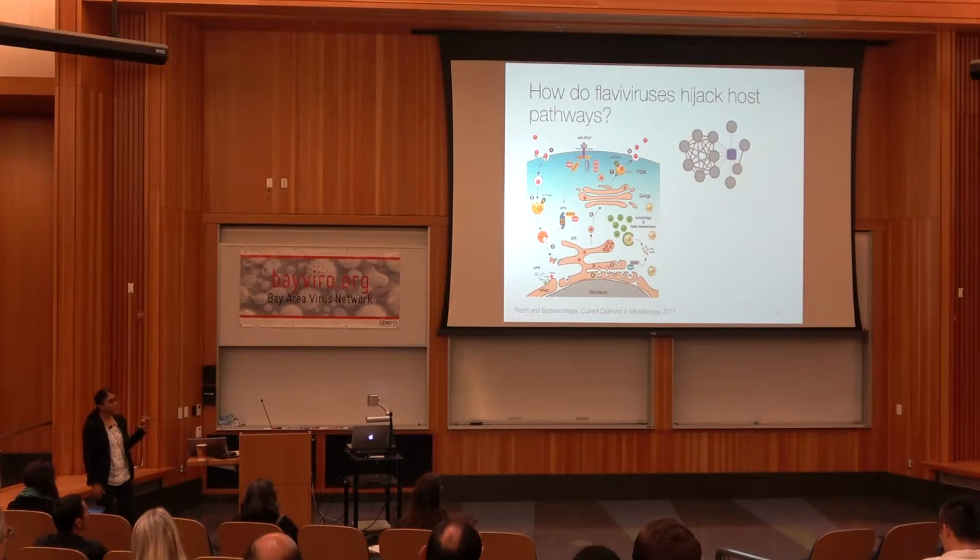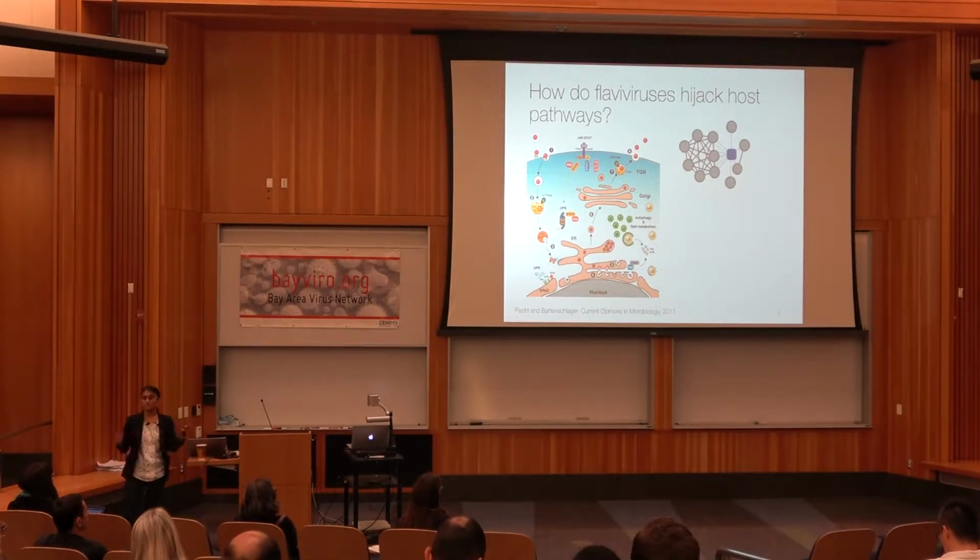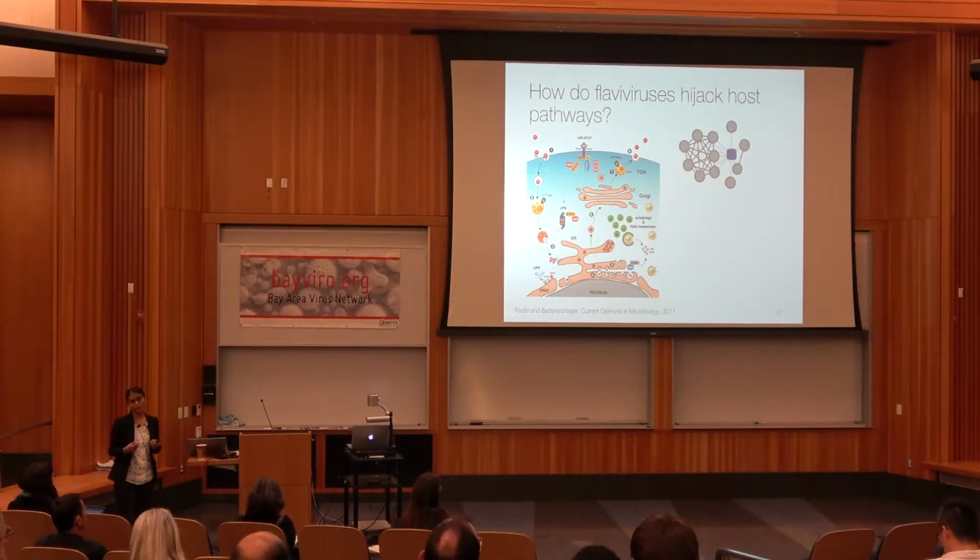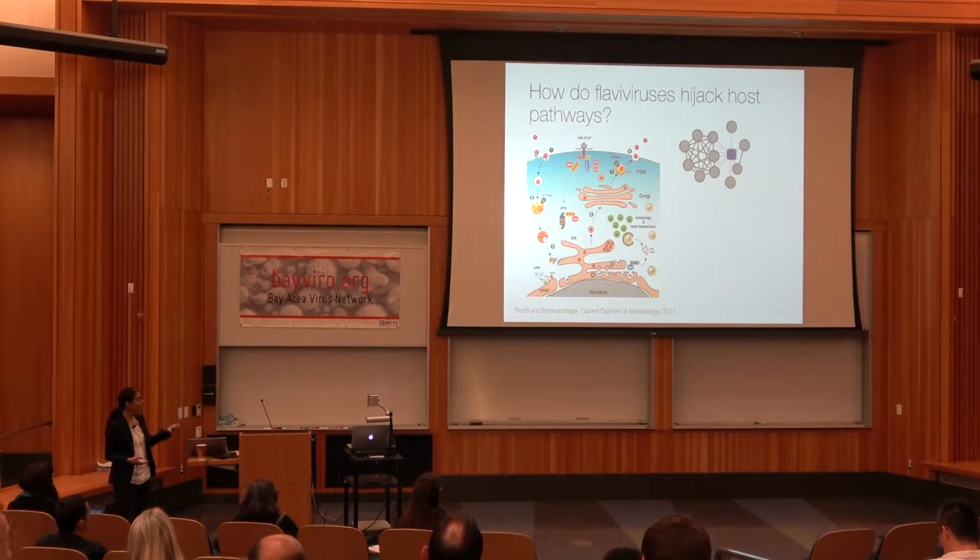And so we use mass spectrometry and global proteomics to identify these physical interactions between a viral protein, which I'm showing as a square, and these host proteins, which I'm showing as circles. And that's a convention I'm going to use throughout the rest of this talk. And so we use these physical connections as a starting point to understand how these viruses replicate and potentially how, by interacting with these different pathways, dysregulate those pathways and cause disease.